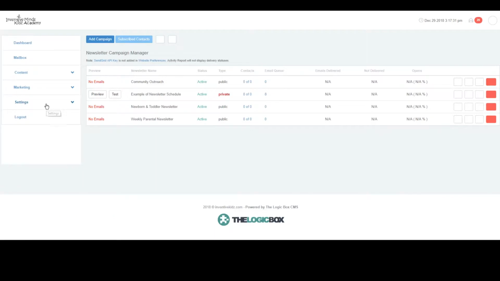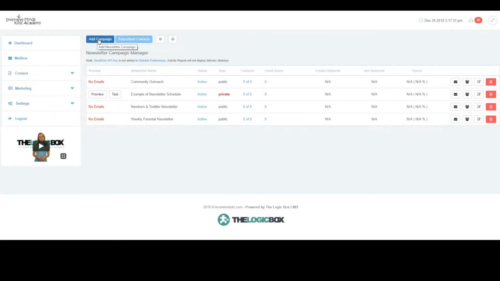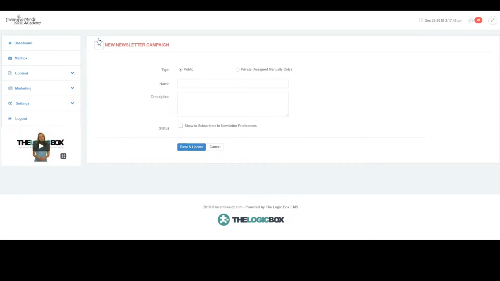This section here will display all of the campaigns. To add a new campaign, simply click Add Campaign. We're going to mark this public. You would set a newsletter campaign to be private if you want to send internal messages to anybody on your team. If you have a set contact group and only those groups of individuals will be receiving those emails, you wouldn't necessarily want the regular users who happen to come across your website to see this newsletter.